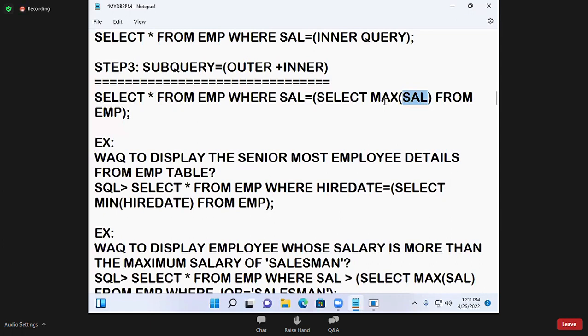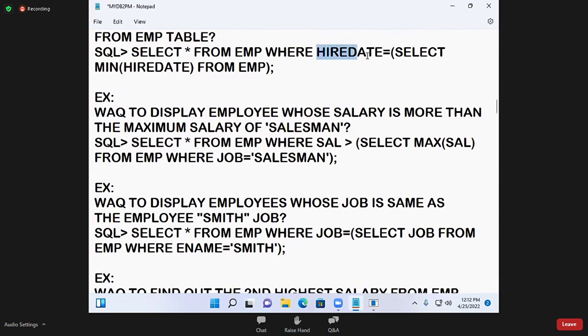There is one point: a single column of inner query values is compared with a single column of outer query values. You can see all examples in your notes or observe while practicing. Outer query single column, inner query single column.